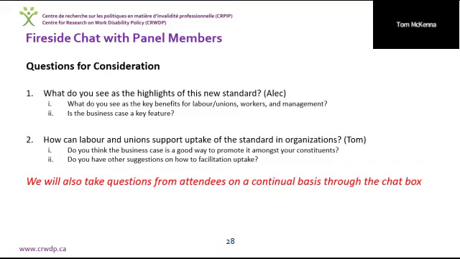Again, coordination. It's key, because I will have one member approach me, hey, I have a workers' compensation claim. How do I get back to work? Later on in the process, that may have to overlap with long-term disability or sick leave while they're waiting for their claim to be accepted, or duty to accommodate once their workers' compensation claim, WSIB claim, concludes. Previous approaches to disability in the workplace haven't addressed all that together like this standard does. And that would be a major selling point for this standard.